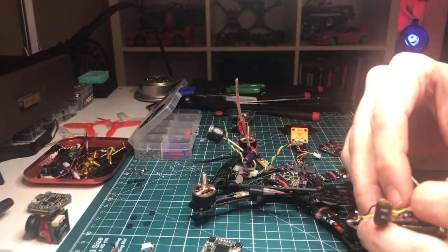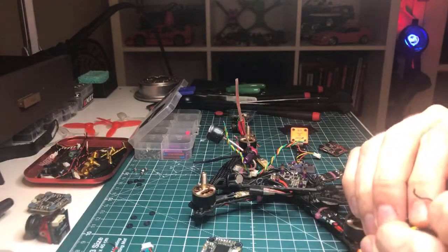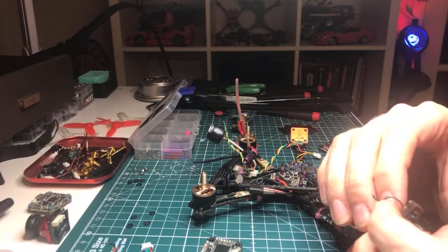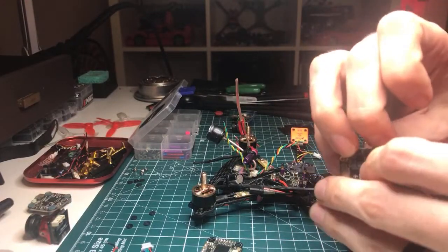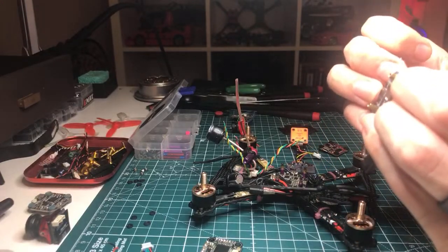When are you coming out with a micro HD? Talked about working on one for an English company with Joshua. Micro Trek, what do you mean by a micro HD? Do you mean a micro HD frame or a micro HD camera? My guess is you mean a micro HD frame, and I don't know when that's coming.